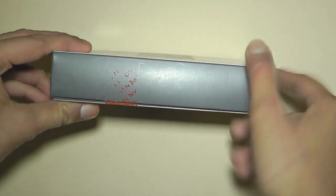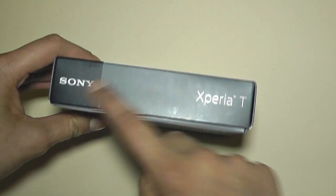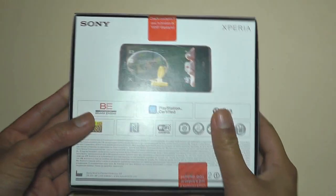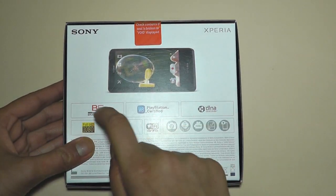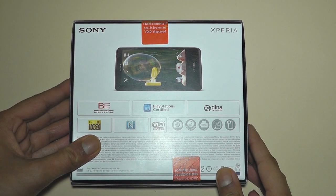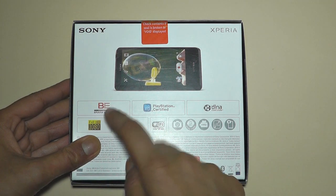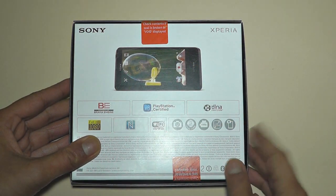Let's take a quick look at the box. Pretty much plain on these sides over here. There's a little sticker I'm going to peel off in order to get to the phone, and it says Sony Xperia T on this side. On the back it's quite interesting — it says it's using the Bravia engine. Sony actually have their own HDTVs and they've got something they call their Sony Bravia series of televisions.